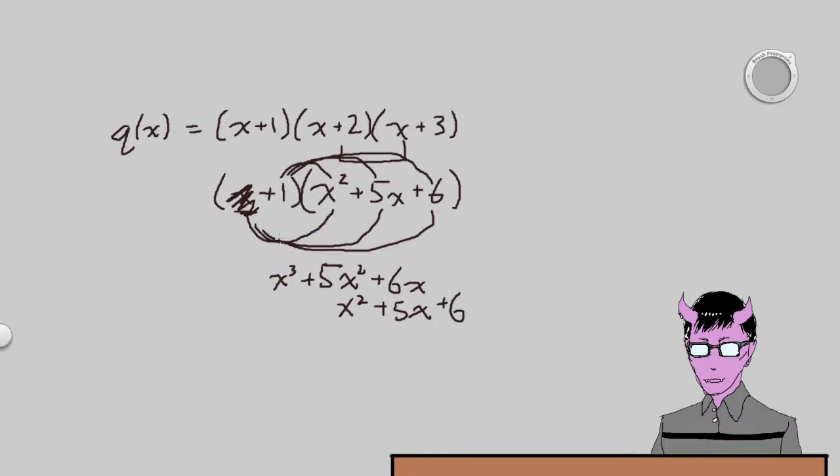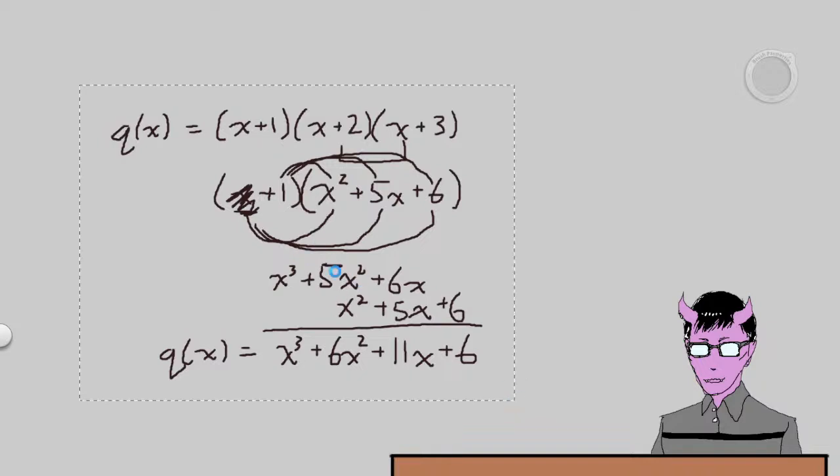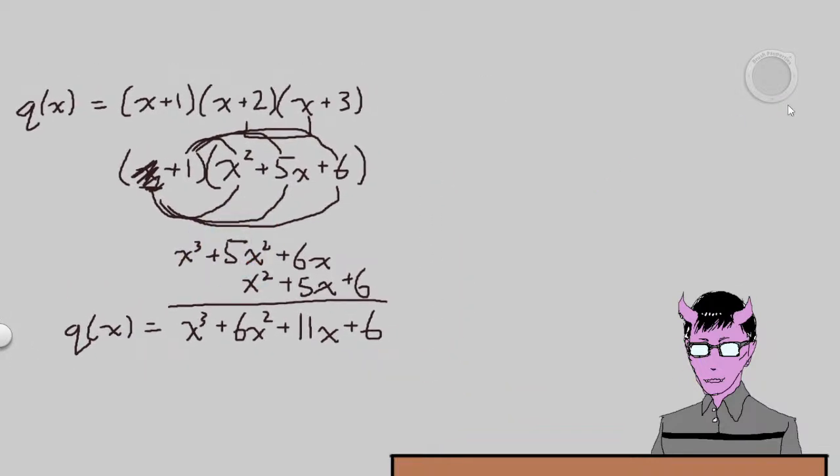So we have 6 terms, because if you distribute a 2 by 3, if you do this expansion, then 2 times 3 is 6. You should get 6 terms prior to simplification, in which case we do. So now we can just summate like terms, summate those, summate those. So x cubed plus 6x squared plus 11x plus 6. So that is the fully distributed q of x, and this is our actual problem, but I want you to pay attention to where the numbers are coming from yet again, and you will understand why you're doing the algorithm.